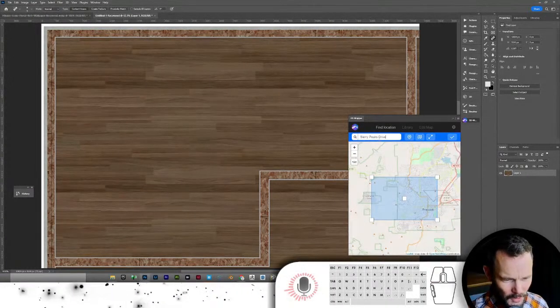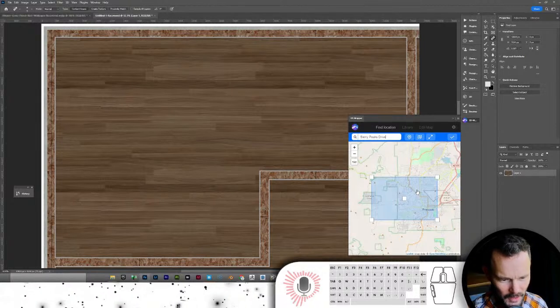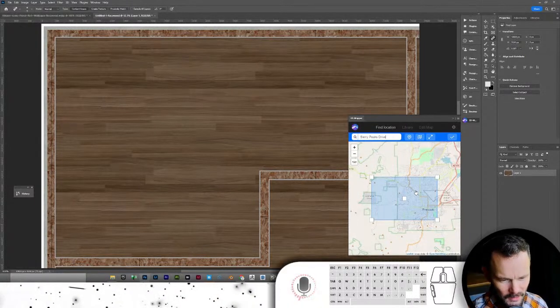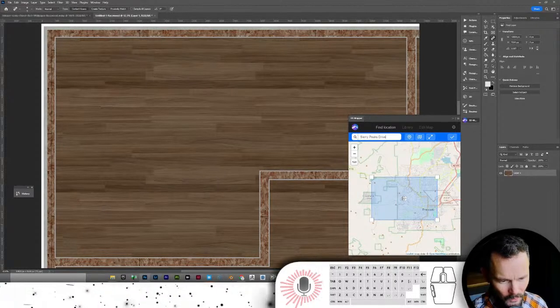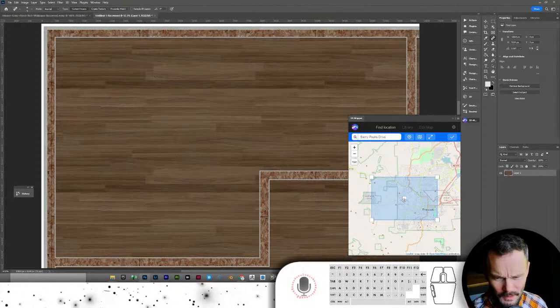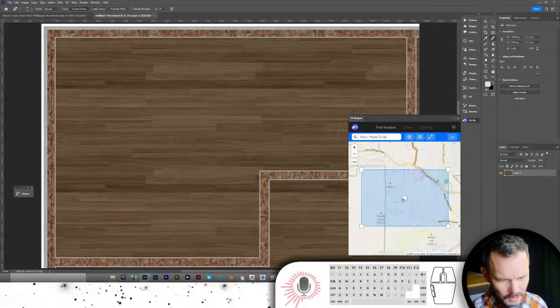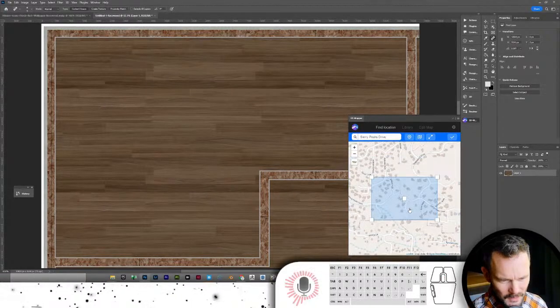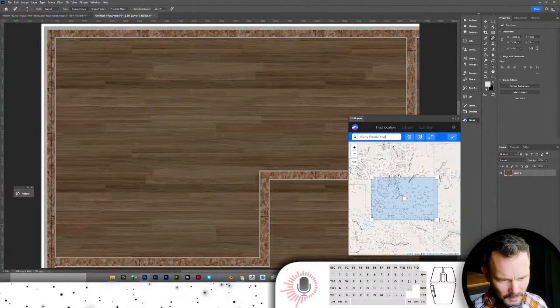So here we go. I'm looking for Sierra Peaks Drive, and this application, which is a plugin for Photoshop, gives me, it's highlighting this area, and what it's going to do is generate terrain based on a bunch of different things, a bunch of different algorithms. I'm not really sure how it works, but I might want to zoom in a couple times just to get in tight here. And I think this is about the locale, so right about there.